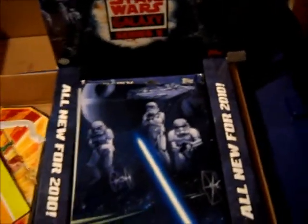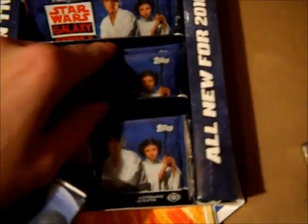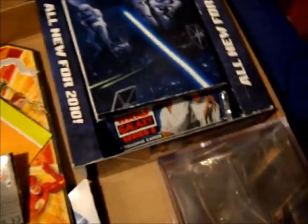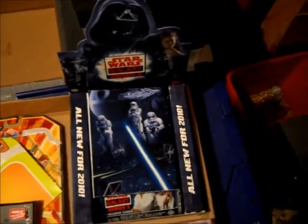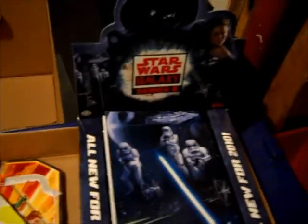I just bought a box set — I can show you that. I bought the actual display box package. It came with a poster to display in your window if you're selling them, and then it came with packs of cards which I opened. I was going to make a video on opening all these packs but I thought you guys might find them boring. I got a sketch card — $119 out of the $120 — and I got a bunch of other rare cards.